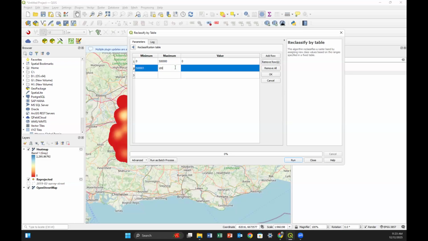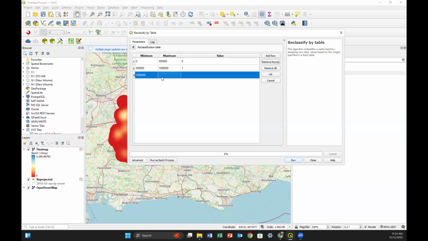And there is no need to add 1 here, on the left one. Just add 0, 50,000. Just write 50,000. 1, 2, 3, 4, 5, 6. So add value 1. Similarly, you can classify it all, but I think the heat map goes into how much is this? 1, 2, 3, 4, 5.